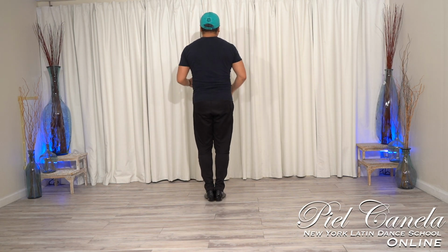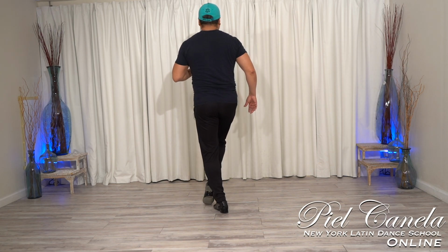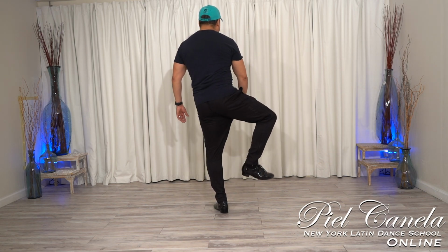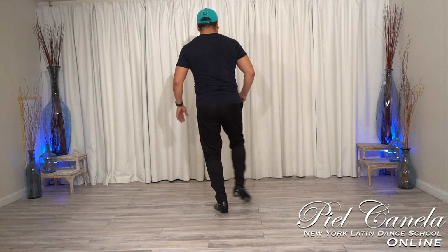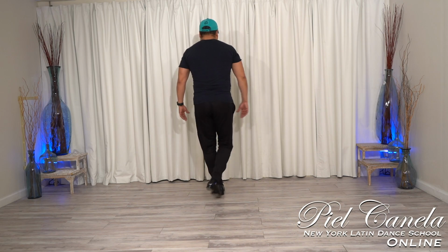We go back 5, 6, 7, and 5, 6, 7, and we begin. Back tippy toe tapping. Remember, my foot peels off the floor, the knee goes up, my foot is pointed, not flexed, but pointed, and I tippy toe tap over my left foot for 1. Drawing a straight line, I point on 2, and I transfer the weight as I tuck it back in on the number 3. Let's try that again.